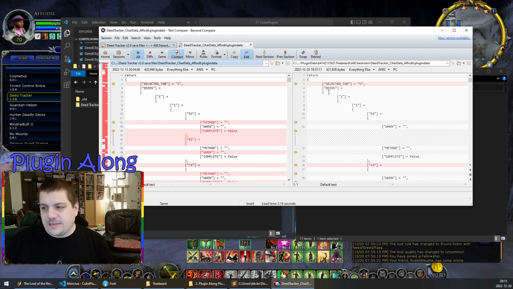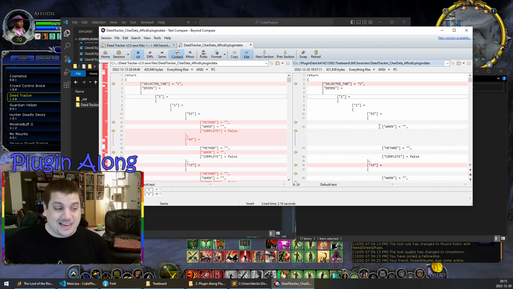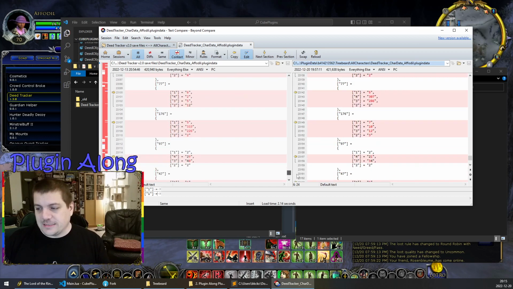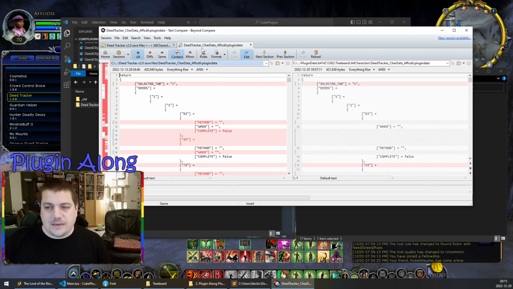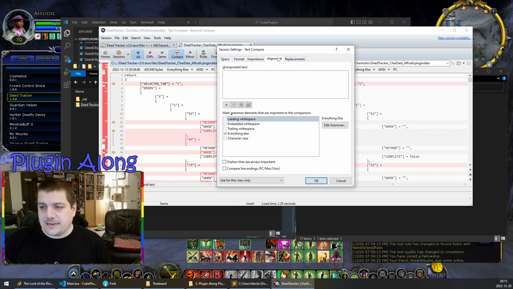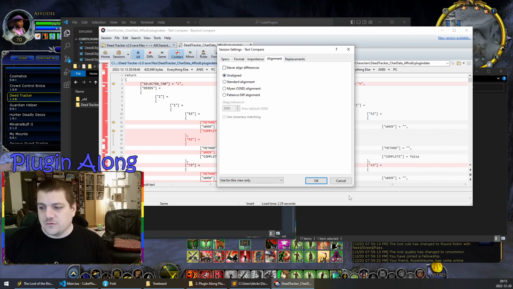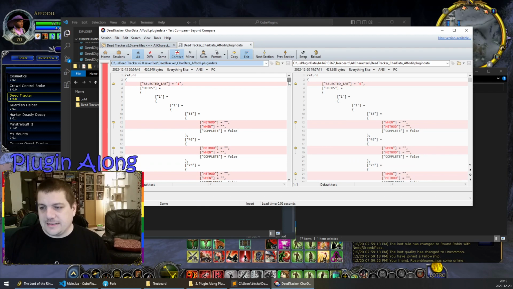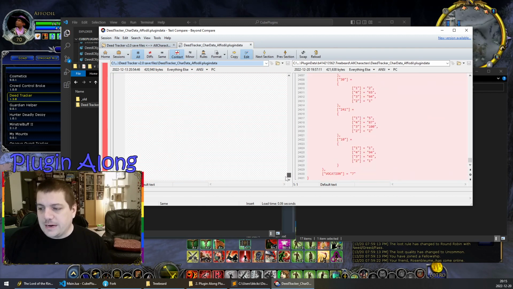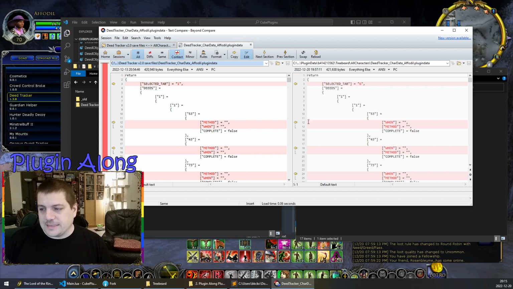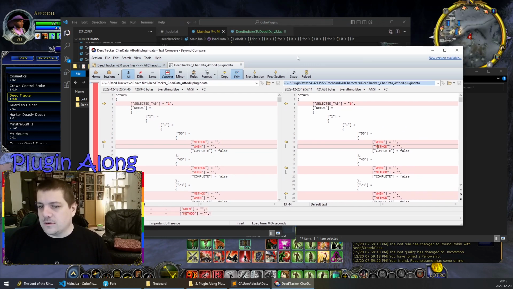And then this is always going to be different because the order in which tables get dumped out from Lua into the order in which their members get serialized just seems very random from a human point of view. There's a method to it, but for us it's madness. One thing I've been using on a hex comparison recently is to say, don't even try to align this, and it definitely simplifies the view. But as we can see, everything is misaligned. Method and then win, but here it's win and then method. It's a mess. So, good enough.